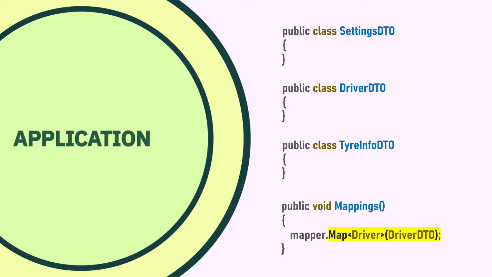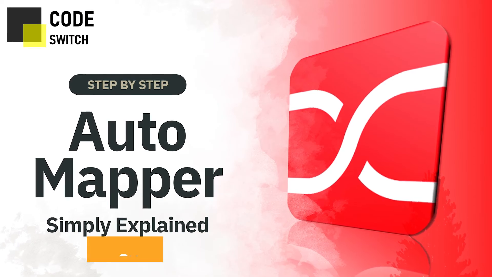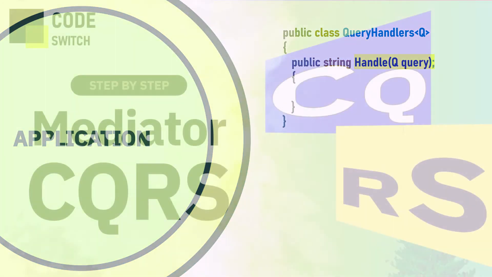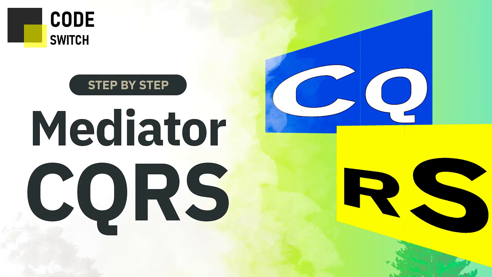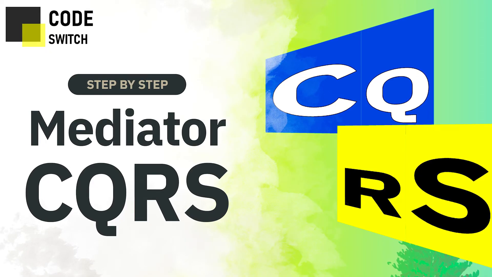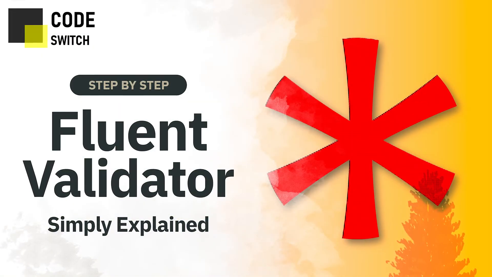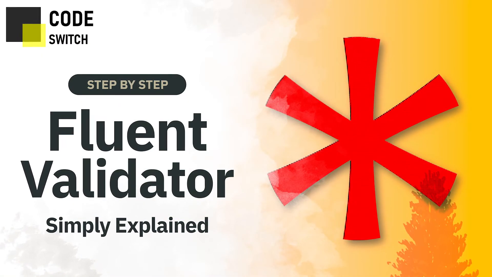Along with your core abstract business logics, if you have DTO classes, you can place them here. If you are using mappers like AutoMapper, this is the better layer to place them — check out the dedicated AutoMapper module. If you are using CQRS or the mediator pattern in your project, this is the better layer to place your handlers — check out the dedicated CQRS and mediator pattern video. If you are using validators like Fluent Validator in your project, you can also place them in this layer — check out the dedicated Fluent Validator video.